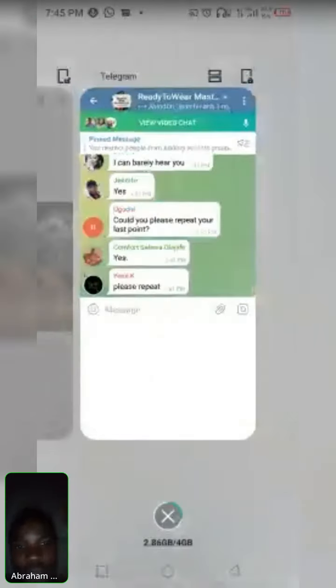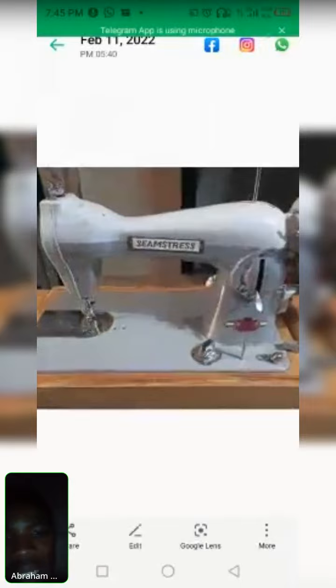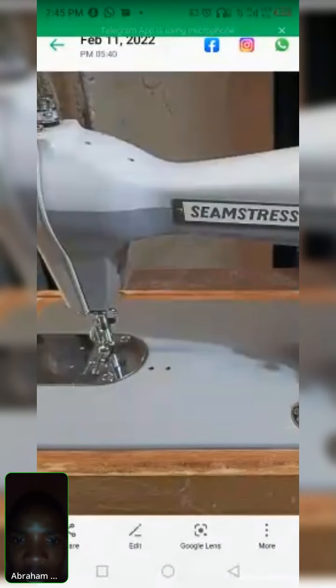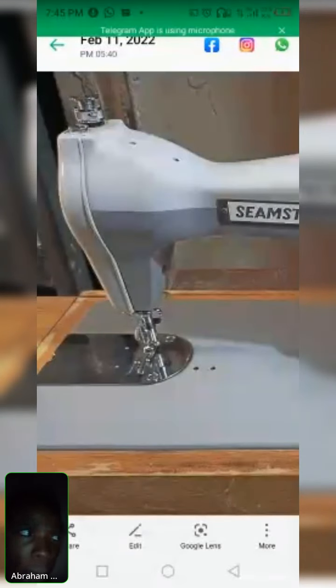I was talking about the direction of the needle plate, and I said you will notice that the black edge sewing machines, example, Butterfly, Two Lion, Sumo Premium, Bright, pick any different kind of black edge sewing machine, you notice that they have the same structure. Now, when you are getting a sewing machine, whether used or brand new or Tokumbo, ensure that this needle plate structure is the same as this.